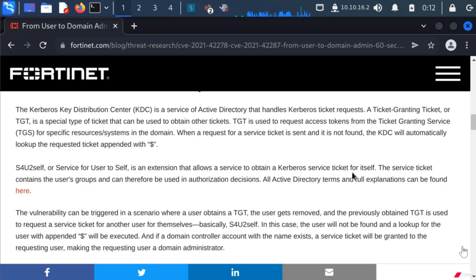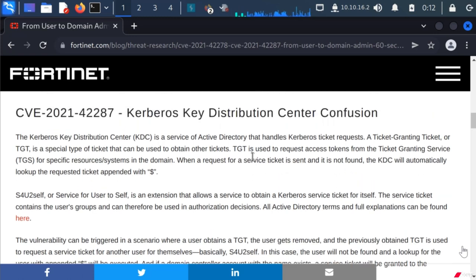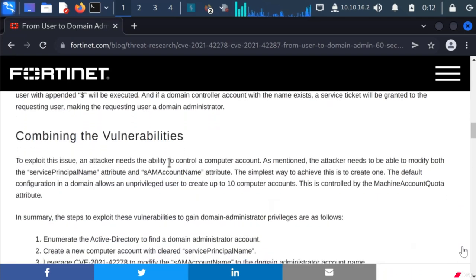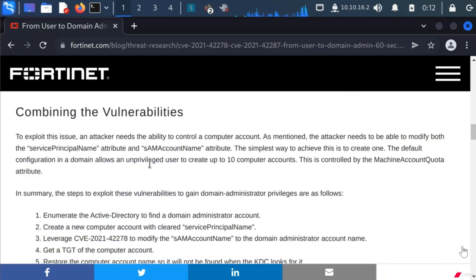If you try to request something that doesn't exist, then the key distribution center under this CVE will automatically try to look up the requested ticket name, but appended with a $ sign. Okay, so this $ sign is creeping back up again. So when you chain these two behaviors together, right, in isolation it may not be that bad, but when you chain them together, you can create an attack chain where by default, a standard user can actually create computer accounts.